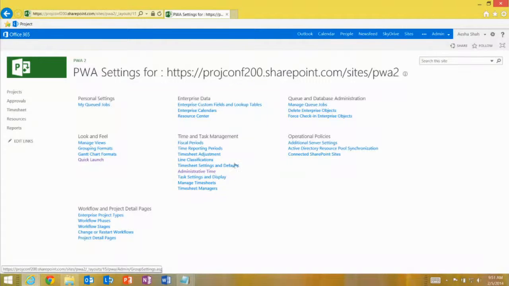In this section, there's a time and task management section in the middle. That pretty much deals with anything that's timesheet or statusing related. The first thing that I mentioned I was going to show you is how to create categories for non-project work and set departments to it. For this, I go to the administrative time link down here.